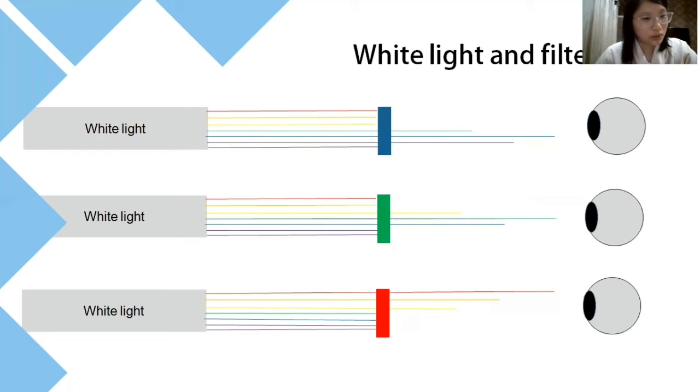Even though indigo and green were able to pass through the blue filter, we won't be able to see them because they're not the dominating color. The most dominating color that will pass through the blue filter will be blue. Therefore, our eyes can only see the color blue. The same thing applies to the green filter and the red filter, based on their color. For the rest of the colors that are blocked by the filter, it creates a shadow instead, because of the absence of light on this part.